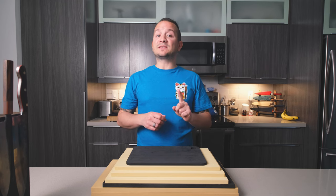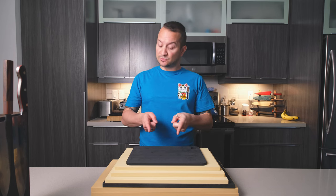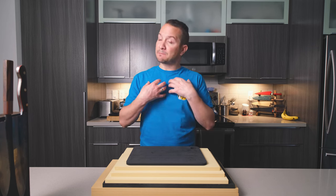I don't like to cut raw protein either on wood, which means I've been using my plastic cutting boards mainly to butcher chicken, fillet fish, cut pizza on it, or even cut beets so that the plastic board gets stained over my more expensive wooden cutting boards. So that's how I'm approaching this. Where is my need, and how do these boards help address my needs?